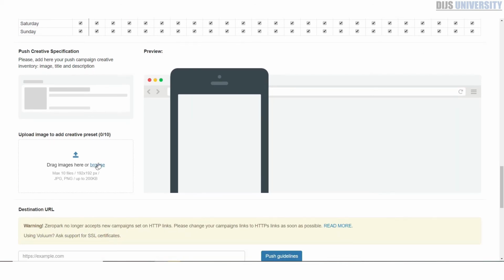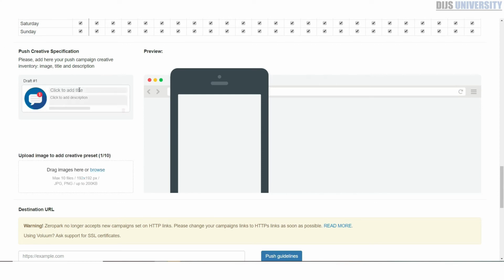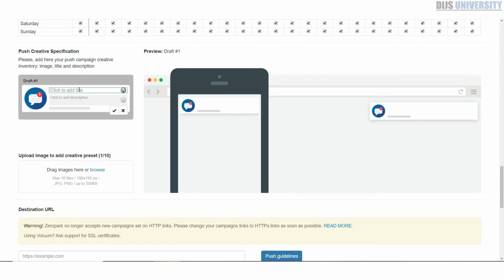So next you want to go ahead and add your creatives. So let's go ahead and do that now. And you can definitely use a stock image. Let me go ahead and pull one up really quick. So for this example, we're just going to go with a simple message icon. We do want to kind of just say, hey, new message, you are a lucky winner. You can go ahead and try to get an iPhone. So we're going to say new message.